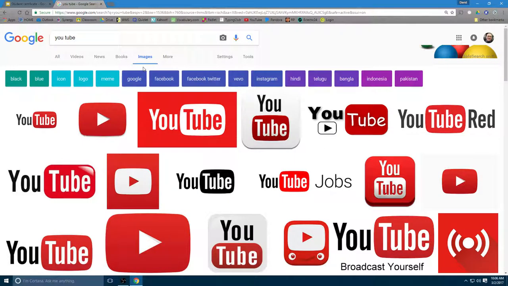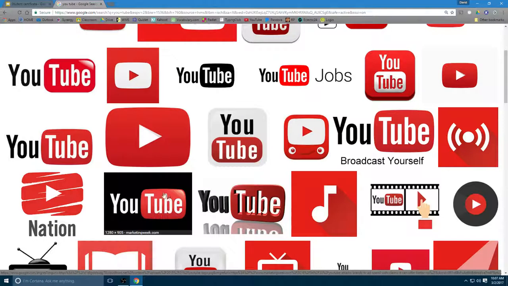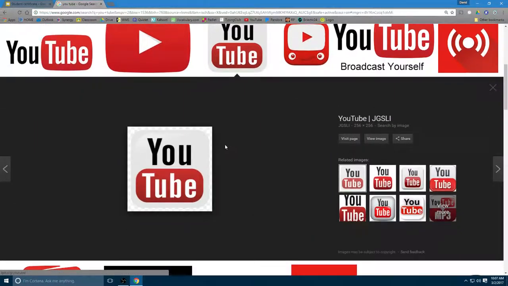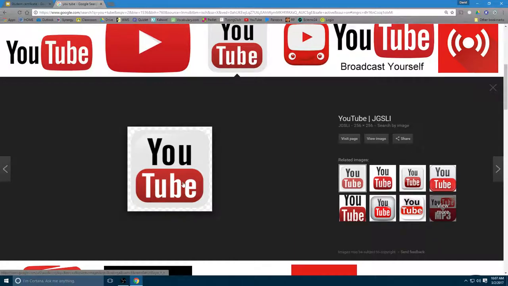There we go. All I need to do is find the address of one of these images, and preferably a smaller one. This one looks like it's the right size for me, or maybe I want to go with that one. What's going to go best on my background is the question. So I'm going to choose this one, just for the sake of argument. And it says copy image address. That's exactly what I'm going to do.